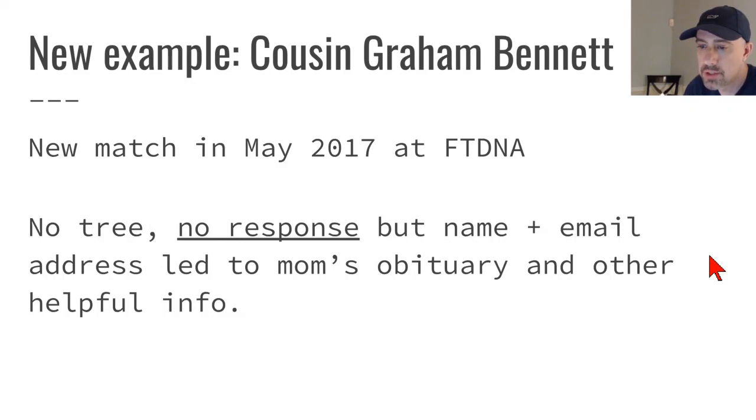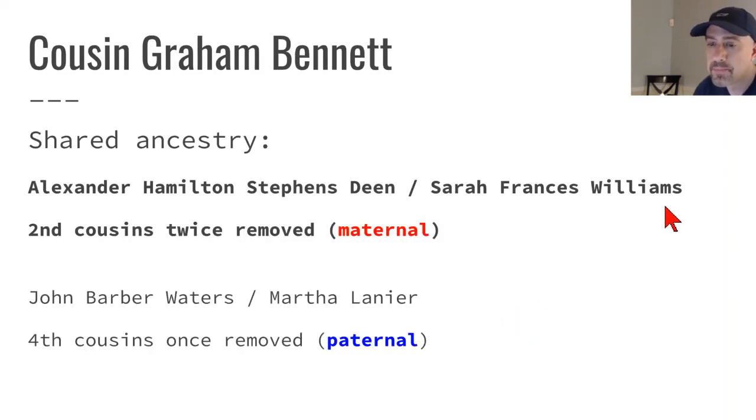I sent him messages, I got no response, but fortunately, because his name is somewhat unique, it's more unique than the pseudonym that I provided, and the spelling is a little bit unique, and because Family Tree DNA encourages users to provide their email address, I used his name and his email address to find his mother's obituary and some other helpful information, and I was ultimately able to build his family tree for myself. And in that process, I found that we were related through two different common ancestral couples.